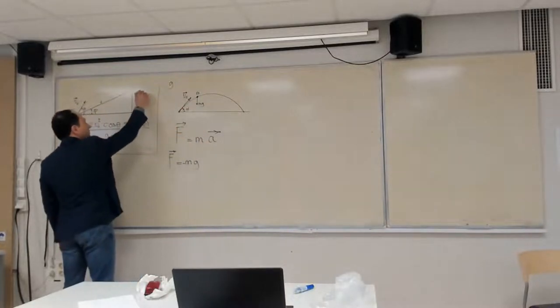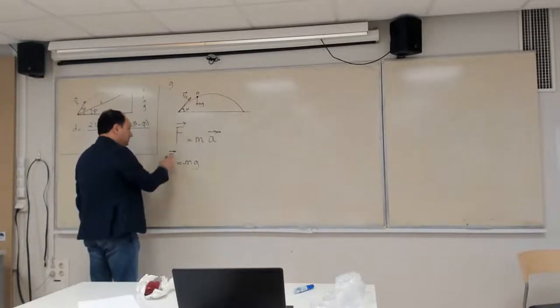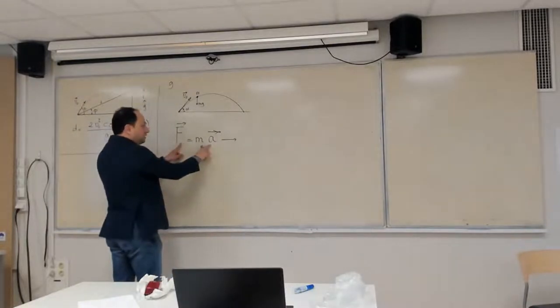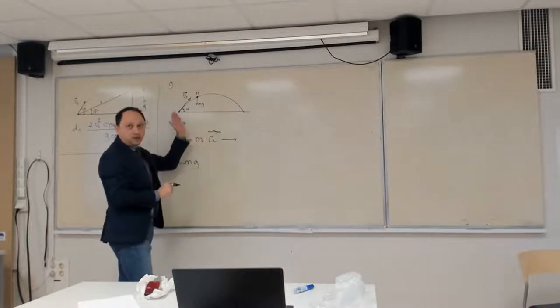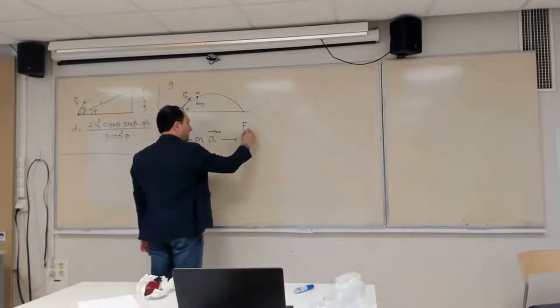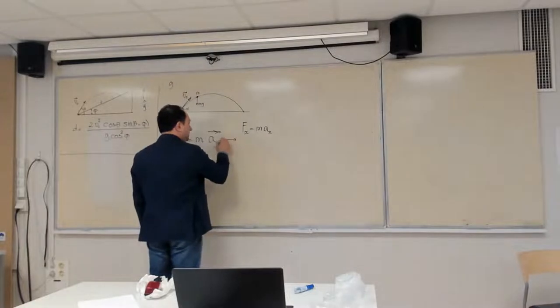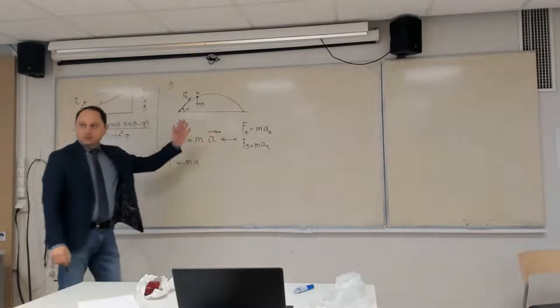I don't know, have you heard about these vectors in your physics course or not? Not? Okay, so that's a little bit of a problem. Okay. So let me tell you in this way. This vector equation is a summarized version of two formulas, one in the x direction and one in the y direction. So you can write that the sum of all the forces in the x direction, F_x, is equal to m a_x. And this is equivalent to F_y equal to m a_y. Is that understandable, this notation that I am using?